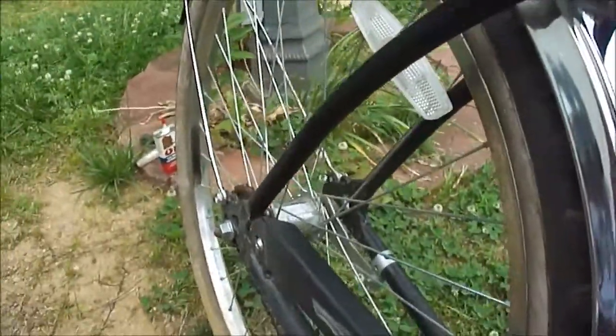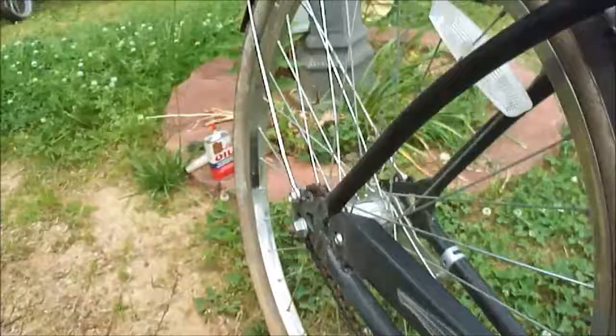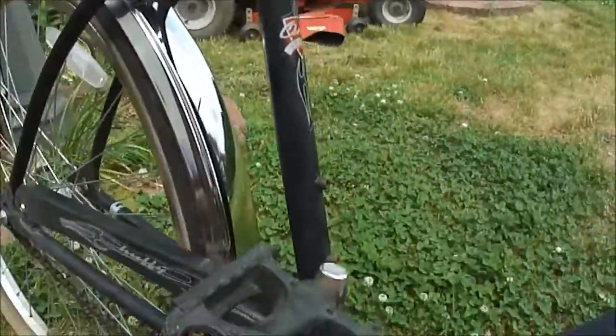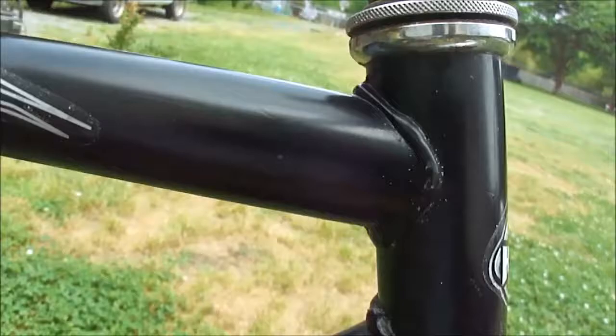Try to clean this up. I mean, it's just Huffy decals, but if I could clean it up, it'll look pretty decent. But yeah, I think it'll get there. I mean, it looks good. I like it. I'm gonna keep cleaning it.